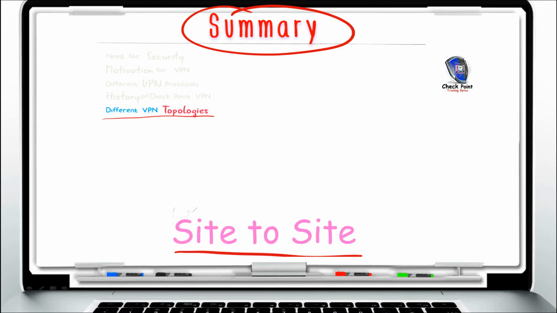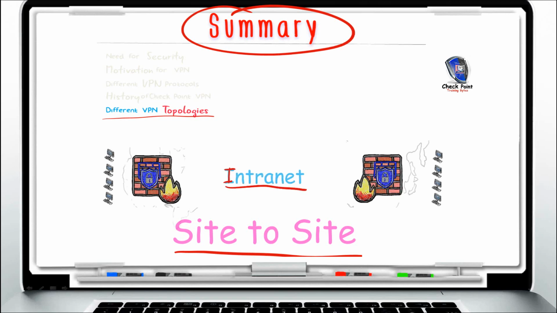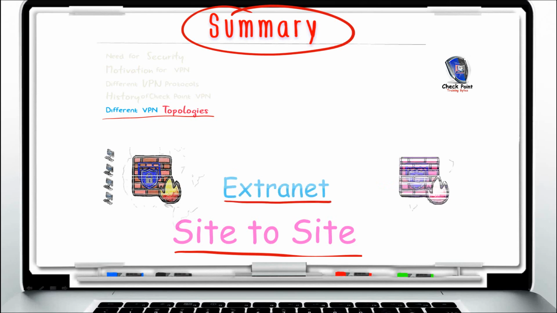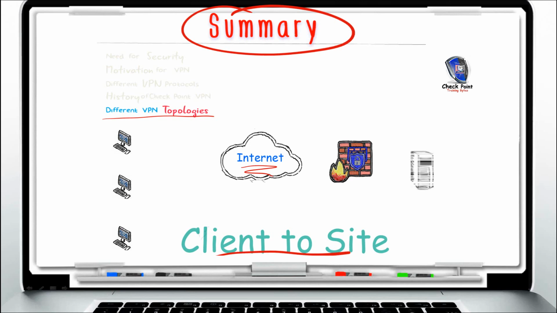We discussed what a site-to-site VPN is, and how an intranet can be used to secure an organization's traffic between the corporate head office and also amongst its various remote branch offices. And then we discussed what an extranet was, which is a VPN that secures traffic between a corporation and its various partners, resellers, vendors, and customers. Then we discussed remote access VPNs, which are client-to-site VPNs that secure network traffic that's traversing over the internet from roaming users so they can access the corporation or branch records or data from remote locations, either from home, hotels, or cafes.